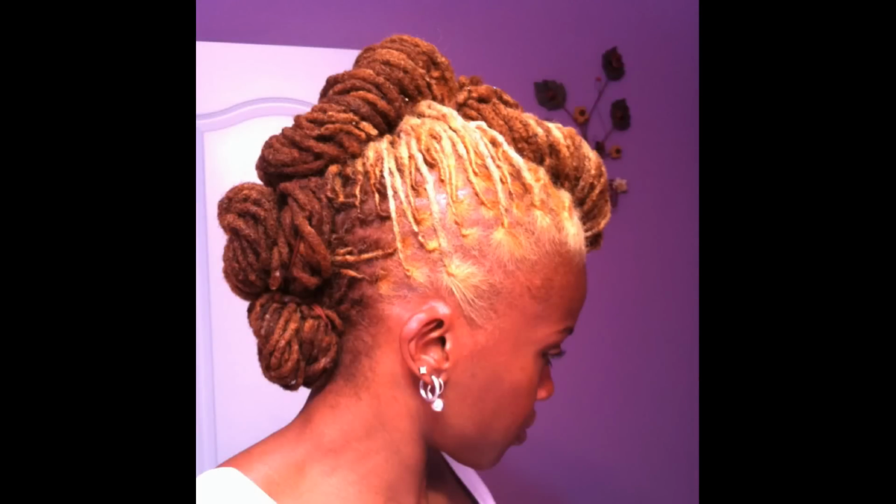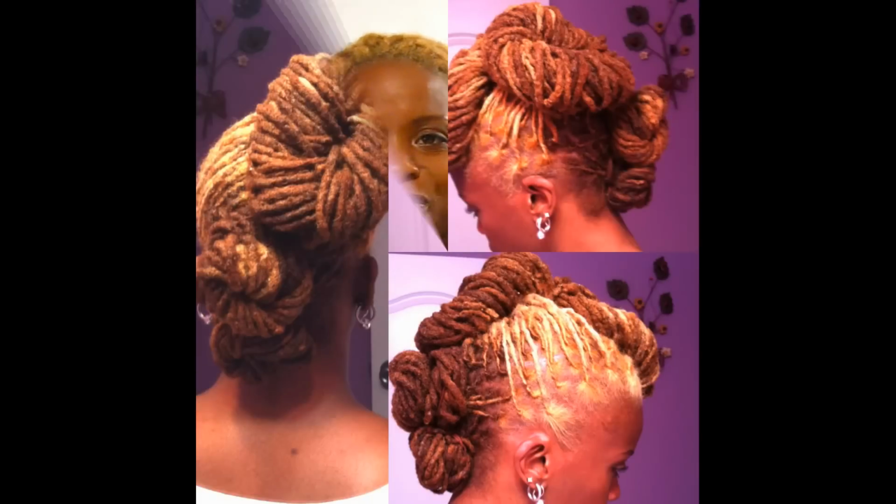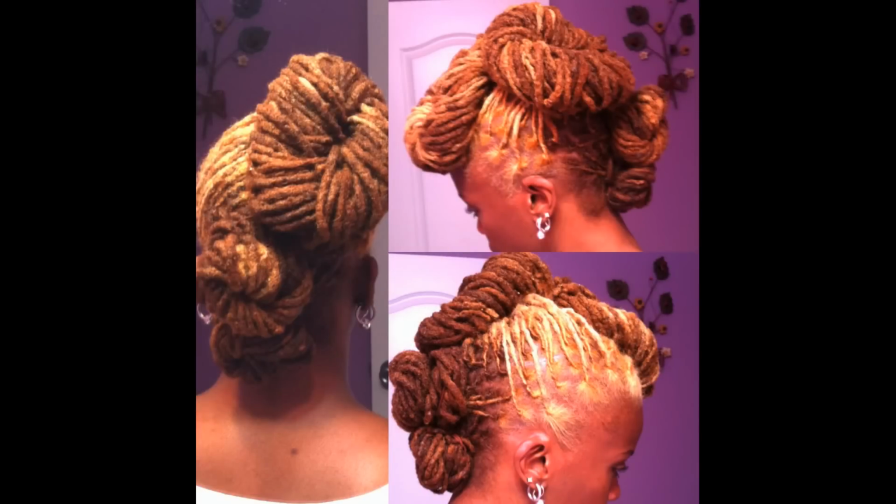it was like the blondest blonde, just really yellow. And I was just like, oh my goodness. But I made the best of it. I'll show you a picture. But I put it into this cute style where it was really blonde on the side and really dark in the back. So don't do what I did unless you really want it to be really light, but just make sure you follow the directions on the box.